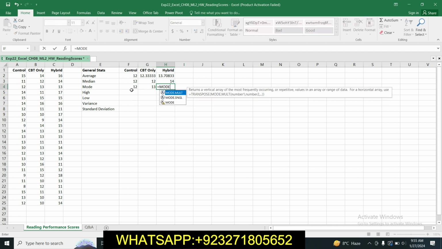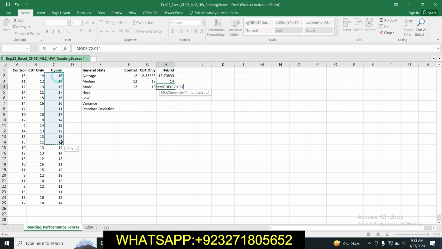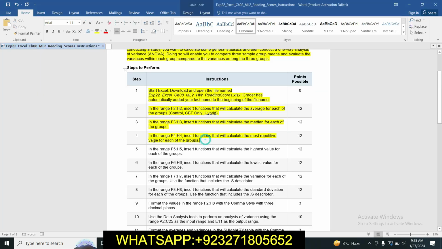So use the function mode and select the hybrid values, from C25. So it's 14. It's our mode for the hybrid group. 14 is most repetitive value in the hybrid group. Step number 4 is completed.